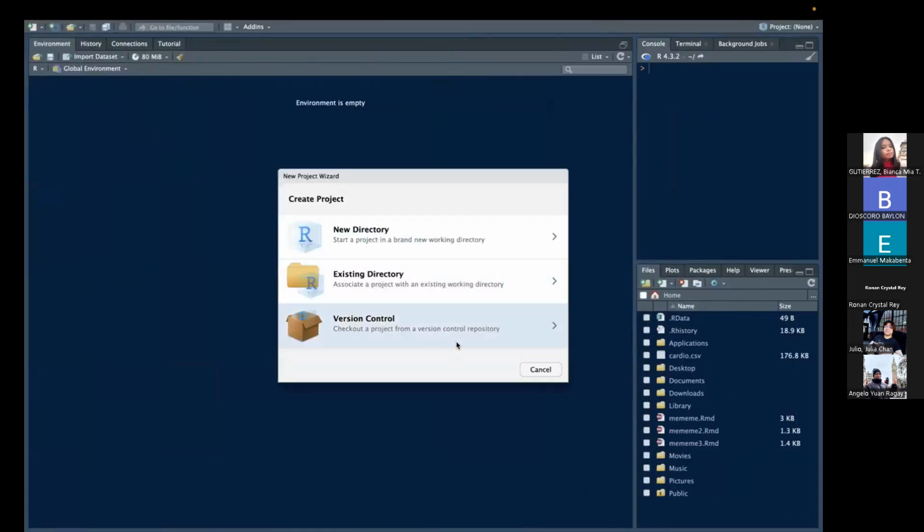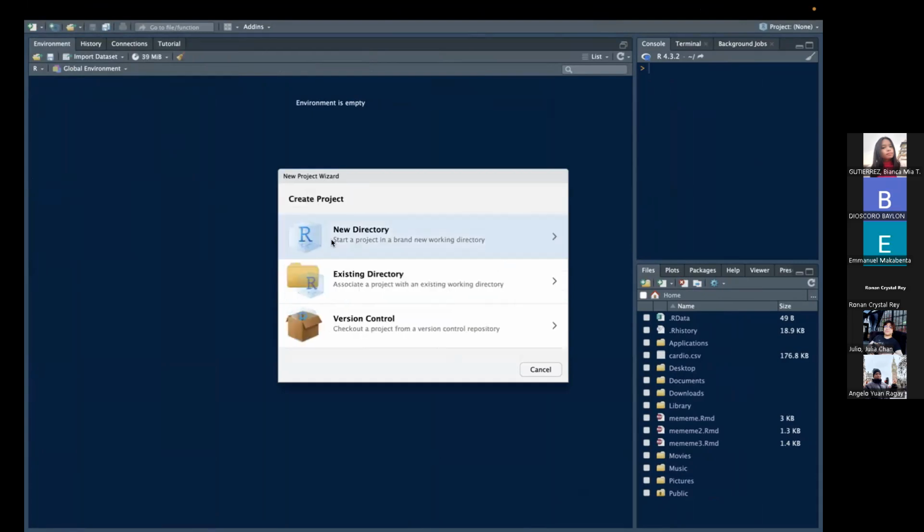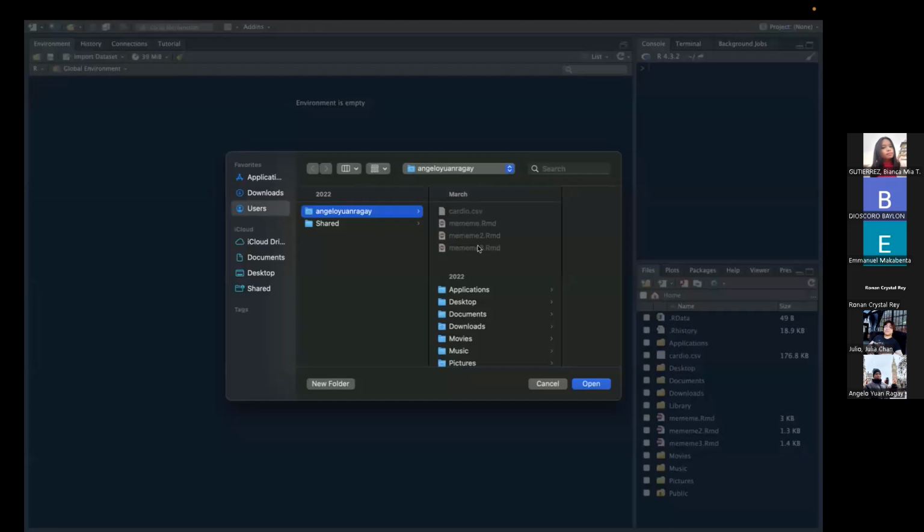Okay, so we can see here our project wizard. All right, New Directory. This is if we haven't created the folder, but we have created the folder. We will create the project inside EDA, the folder that we created. So click Existing Directory, and then Browse.